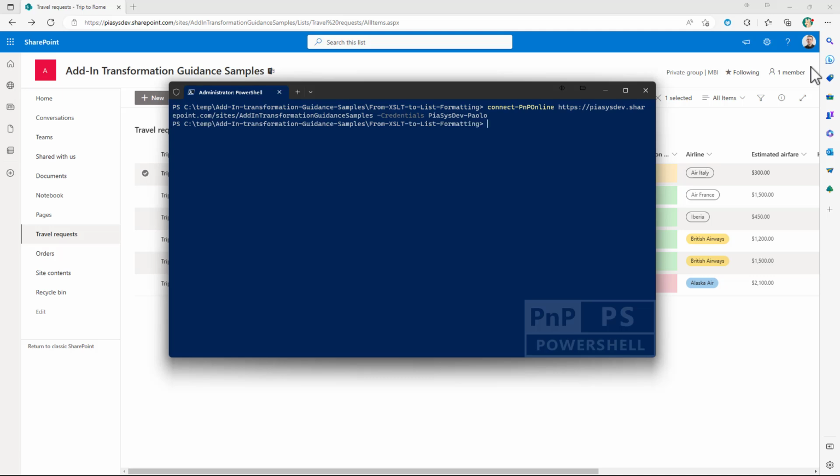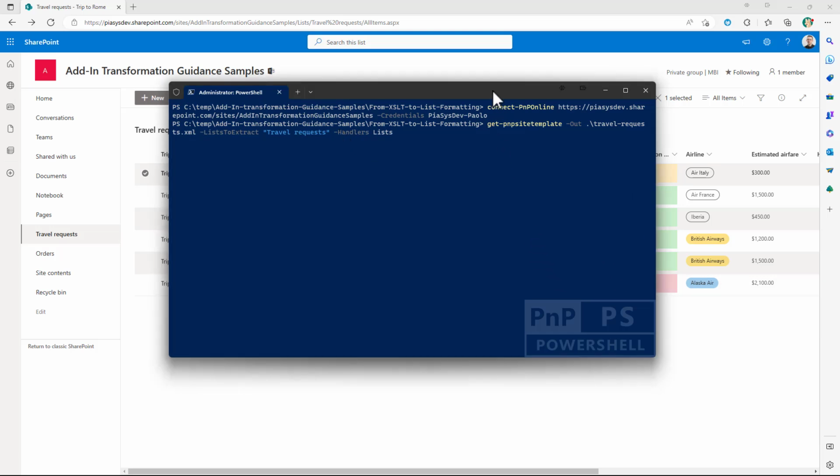And by connecting to the target environment, you can then do the get PnP site template, and you can save an XML file as the output of the template extraction. You can provide the name of the list you want to extract so that you will have a really lightweight template just with the list you are interested in. And then you can say that you want to use the lists handler to extract just the lists.